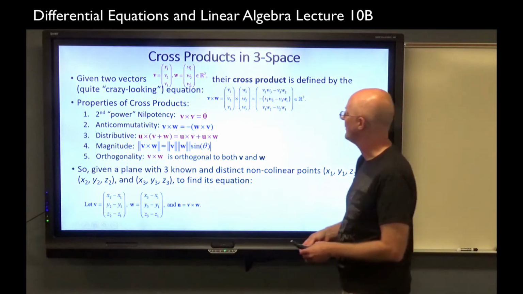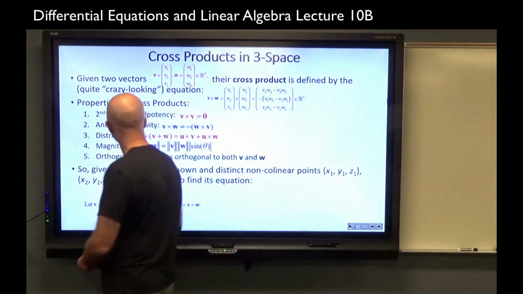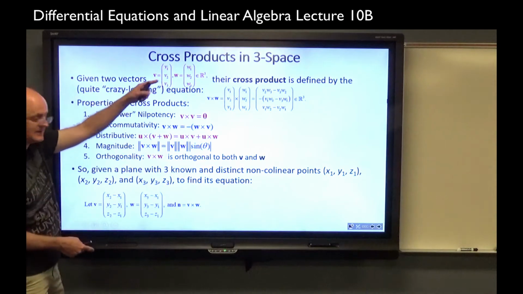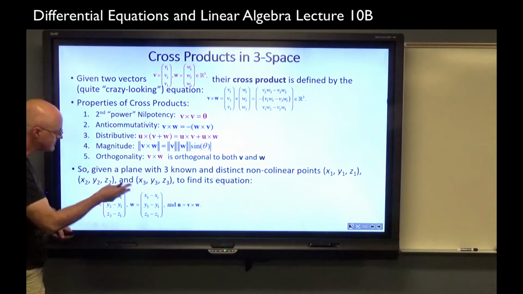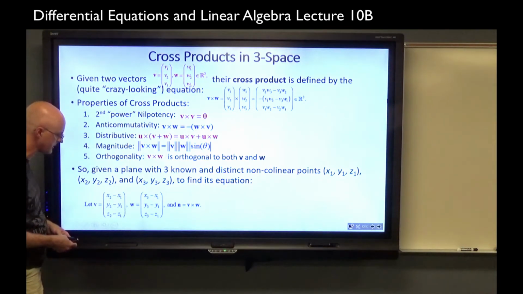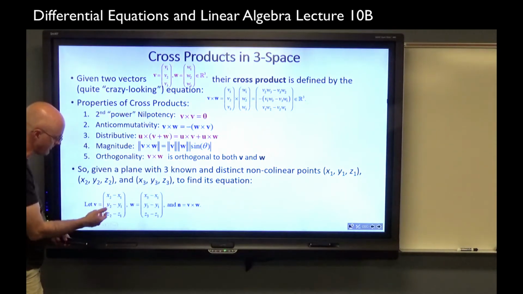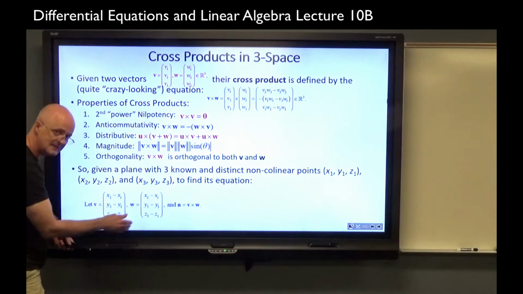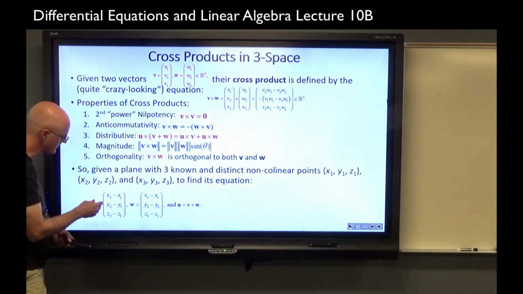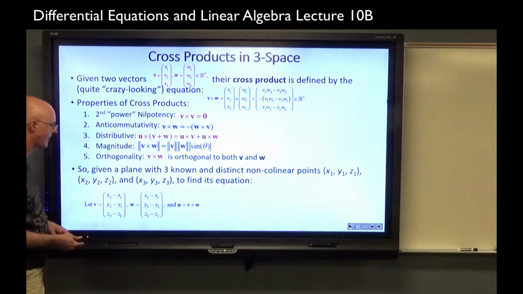You create new vectors, V and W, that are not the same as the V and W up there, by subtracting coordinates of points appropriately. And the labels don't matter as long as you're consistent. You see 2s and 1s here and 3s and 1s there. You could also switch them around, 1s and 2s and 1s and 3s, as long as you're consistent. You could also do 3s and 2s and 3s and 1s, that kind of thing, when you look at these differences, as long as you stay consistent with the subscripts that you see.